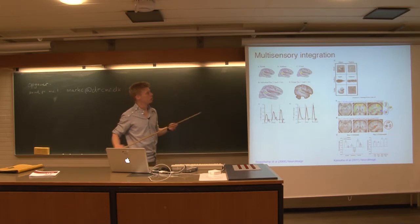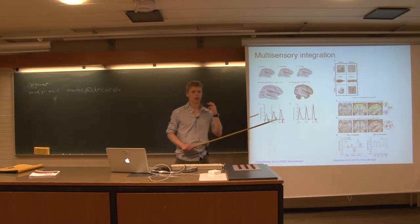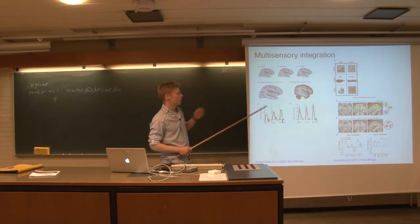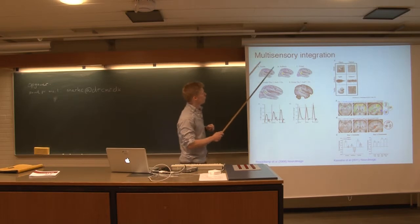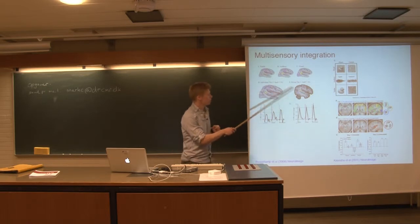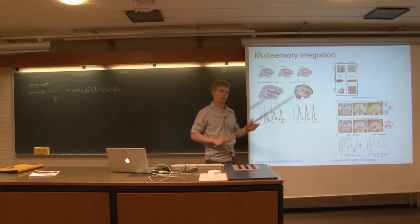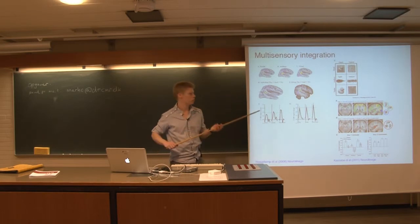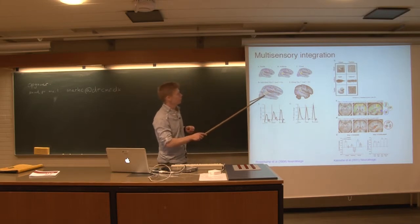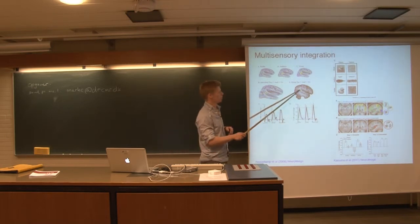Another feature which is quite interesting is, as we saw with the motion sensitivity in the parietal areas, where you have both the visual motion and the auditory motion integrating in the parietal lobe. For instance, if you have certain types of stimuli that are tactile, auditory, and visual, you will also see that this area here in the superior temporal sulcus, so that's the upper part of the temporal lobe, just where the temporal lobe and the parietal lobe meet each other, you will actually see that there is an integration of all of these types of incoming sensory stimuli into one coherent feature.